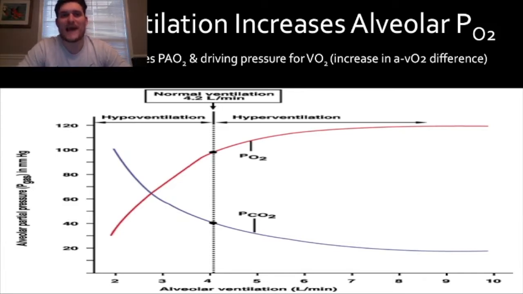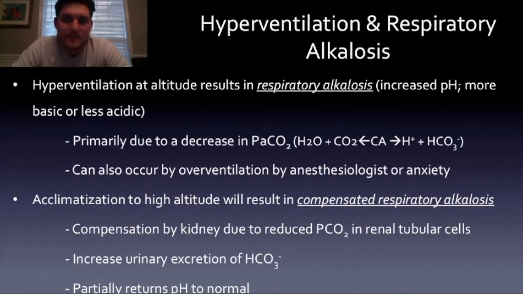Last time we closed out by saying that hyperventilation increases our alveolar ventilation, and what happens because of that is that we see a drop in the partial pressure of CO2 in our alveoli, and then we see an increase in our partial pressure of O2. And so that's good because it helps recover some of that oxygen that we lose from going up into extreme altitudes. But today we're also going to talk about the effects of that hyperventilation, because not only can hyperventilation impact O2 and CO2 in our bodies, but it can also impact pH.